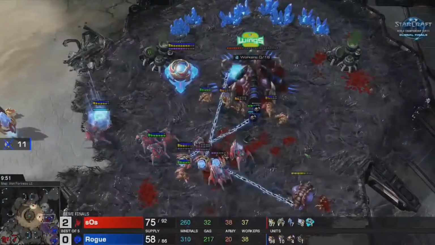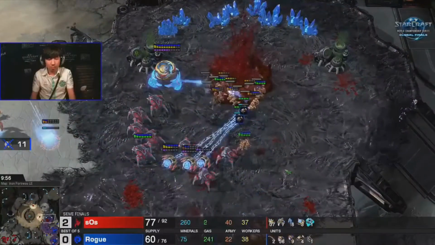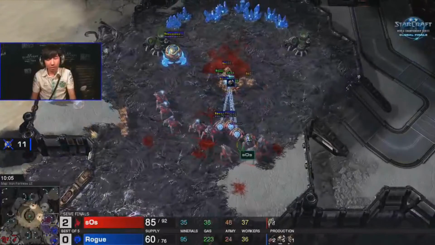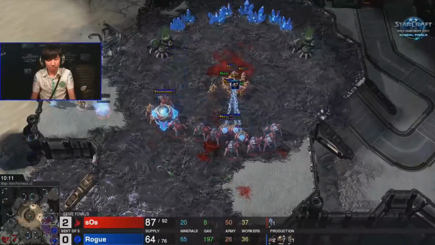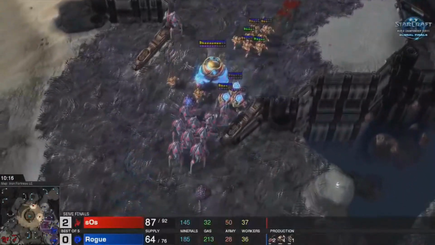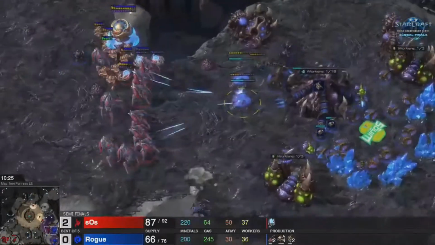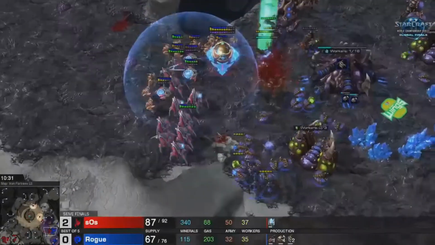All the Zerglings died before the Roaches arrived, and that's just not the way to stop a 7-gate. It was going to be very hard regardless, but sOs just didn't make any mistakes, and he's in a phenomenal position right now. He can end it, he can go back, he can literally do whatever he wants. This is sOs's playing field. sOs is going to make one last push to secure himself a shot to fight for his second world champion title. Into the natural, up come the drones. There's nothing Rogue can do.